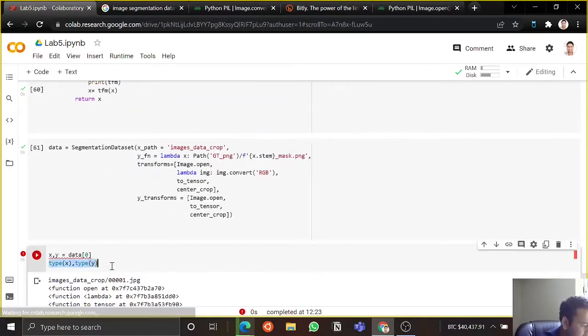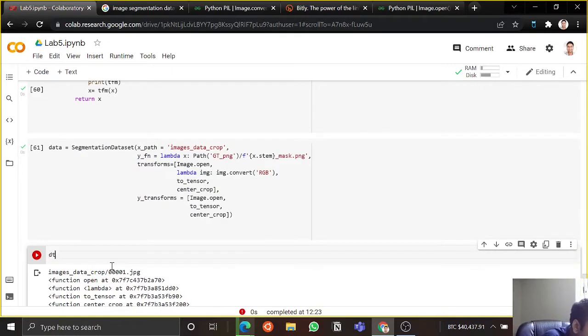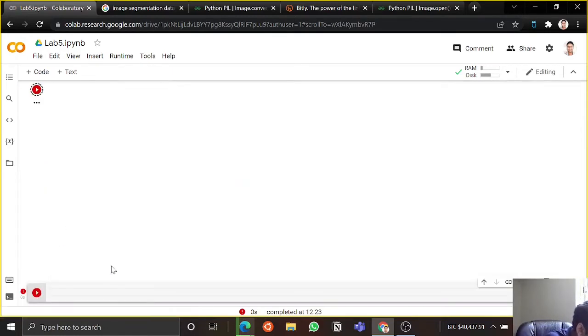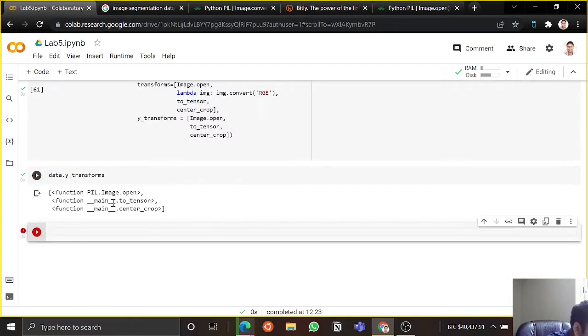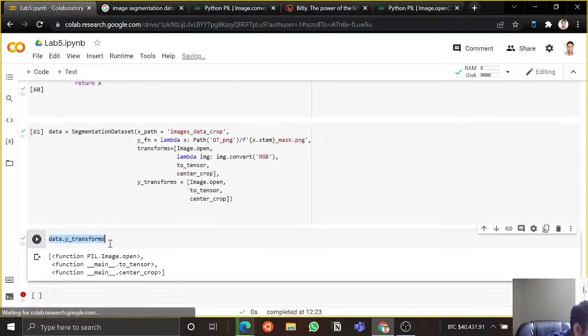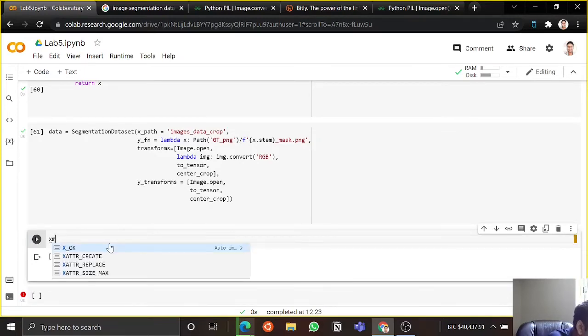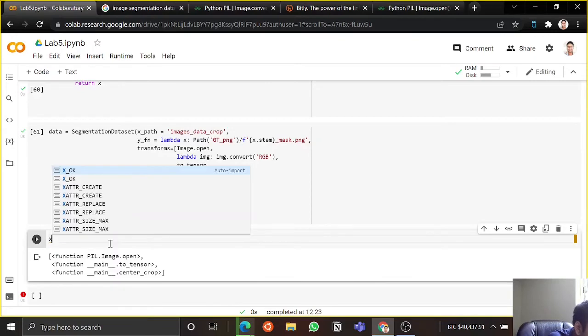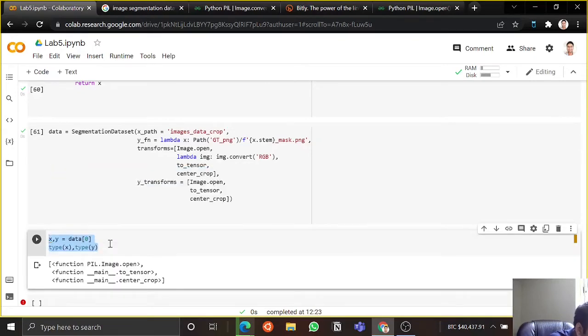What exactly is data dot y transforms? pl dot open, to tensor and center crop. All right, x. Let's take a look at this again.